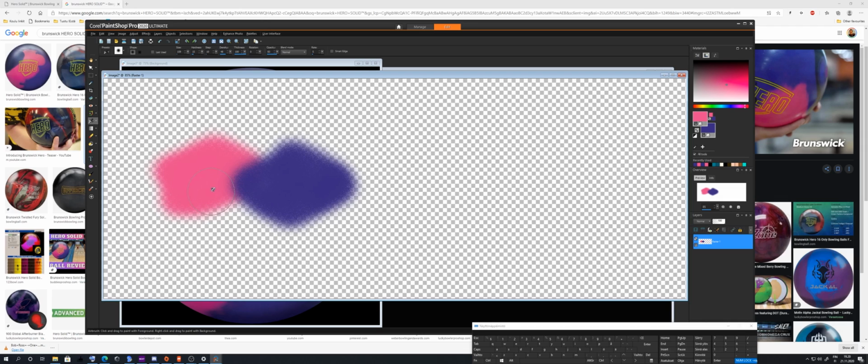It doesn't matter how they overlay each other. We can make it even bigger. Now it looks much better. Now this doesn't look even close to the real ball. So what we're going to use, and this is my magic here, I'm going to use a warp brush, which allows me to make the swirls you guys like.